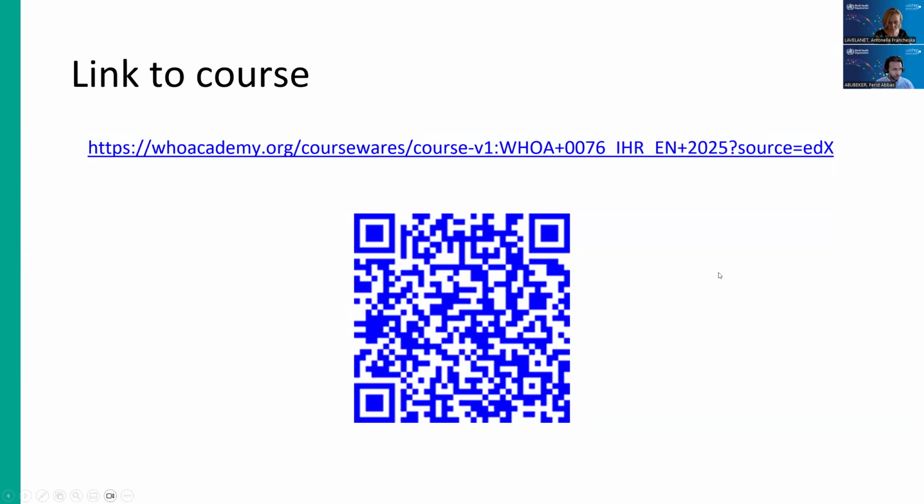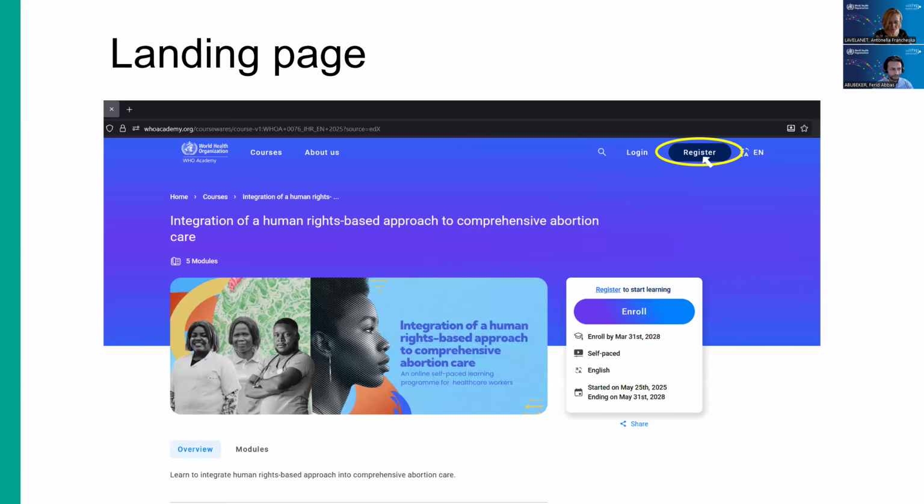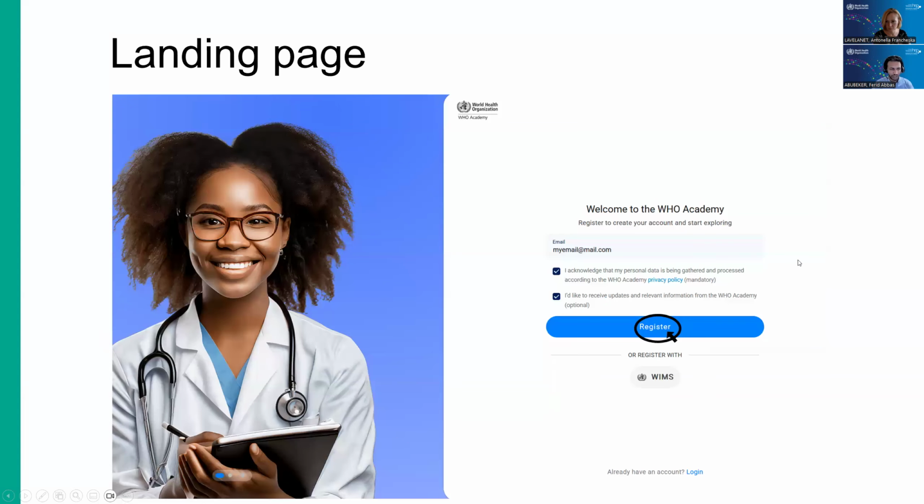So without further ado, when people first log into the web page, this is a landing page that you will access. And if you are joining for the first time, you will have to register. At the registration, it is just a basic step as any time that you create an account on any website, where you will have to provide a name and an email address and create an account with a secure password, which will give you access to the whole range of WHO Academy courses, including this one. But if you have started this course and you're joining back, you can just click on enroll and you will be able to come to that page. So this is how you register on the page.